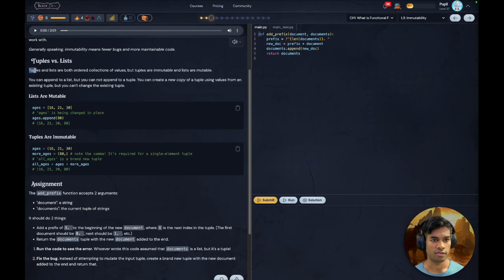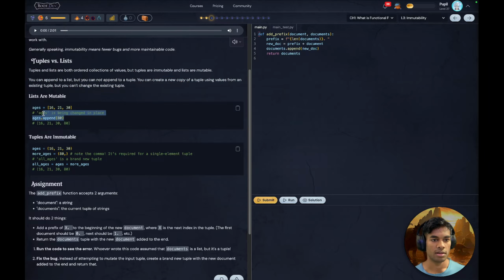Tuples versus lists. Tuples and lists are both ordered collections of values, but tuples are immutable and lists are mutable. You can append to a list, but you cannot append to a tuple. You can create a new copy of a tuple using values from an existing tuple, but you cannot change the existing tuple.